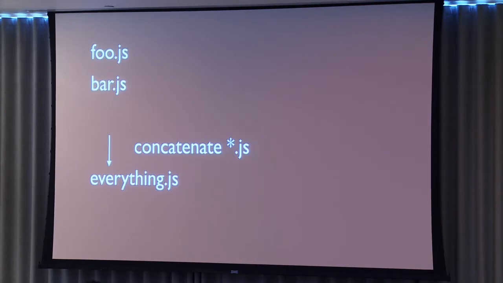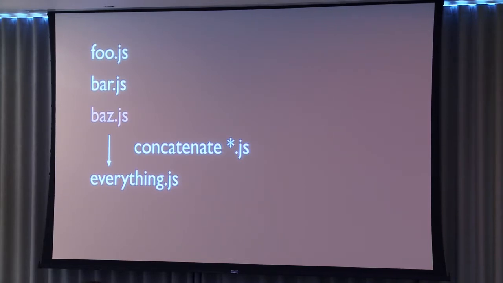As a similar example, let's say we run a concatenator on all the JS files. So we concatenate foo.js and bar.js into everything.js. So everything.js needs to be rebuilt whenever foo or bar change. But if we add a new file, like baz.js, we still need to rebuild everything.js. So somehow, our output file depends on input files that don't even exist yet. And that makes the whole dependency graph thing very unpleasant and very brittle. You're having to think about these edge cases all the time.